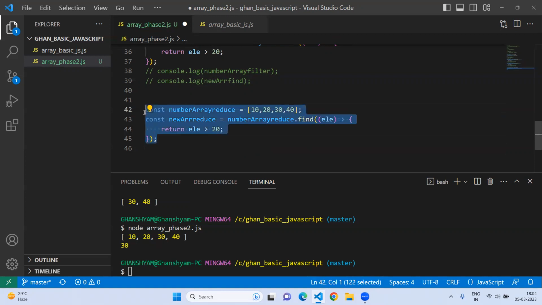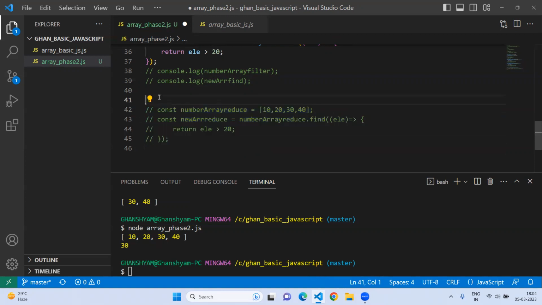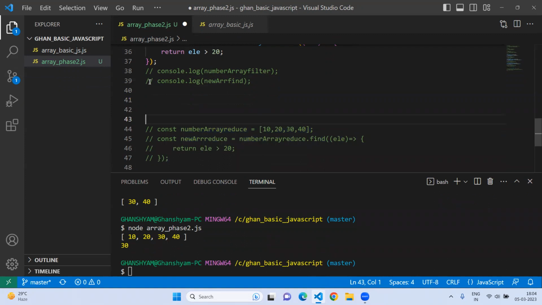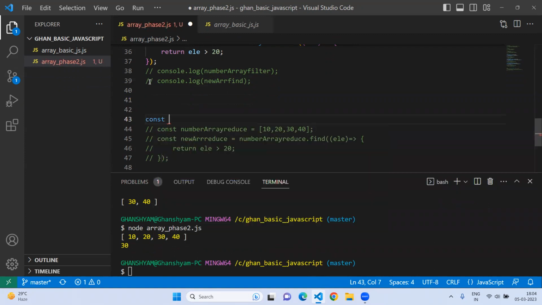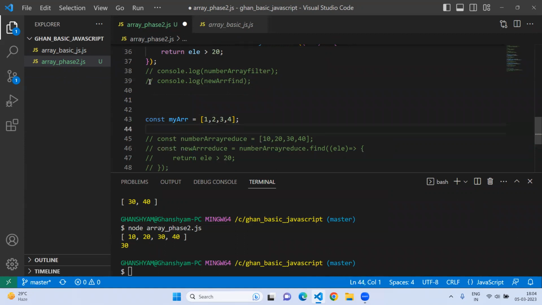But I want you to understand everything here. Say there is an array, const myArr equal to 1, 2, 3, 4. If you want to make a sum of these array elements, what will you do? We are not using reduce here.